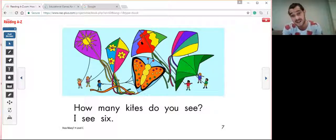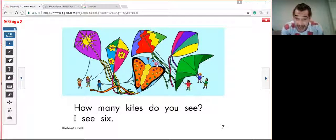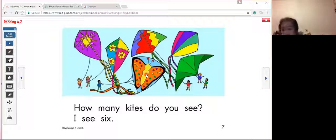How many colors can you see on this kite? There's 4. Yeah, and what colors are there? Purple, red, yellow, green. Good girl. Wow, Kelly. And how about on the butterfly's wings, how many purple dots can you see? Purple dots. 6. How many yellow dots? 6. Green dots? 6. How many red dots? 4. So how many dots can you see all together? Oh, 6. 6. All together.